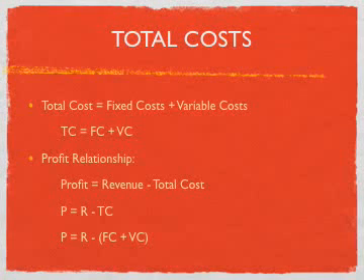So, when we take the fixed cost plus the variable cost, we get total cost. So you see that in this formula on this slide. However, in any business, regardless of if we're considered to be a nonprofit or not, a business has to make a margin of profit in order to be able to reinvest in maintaining their facility, maybe adding or replacing equipment that needs to be replaced. So we add profit to this formula. So profit is equal to revenue minus total cost, or P is equal to R minus TC. Total cost, which is equal to fixed cost plus variable cost.